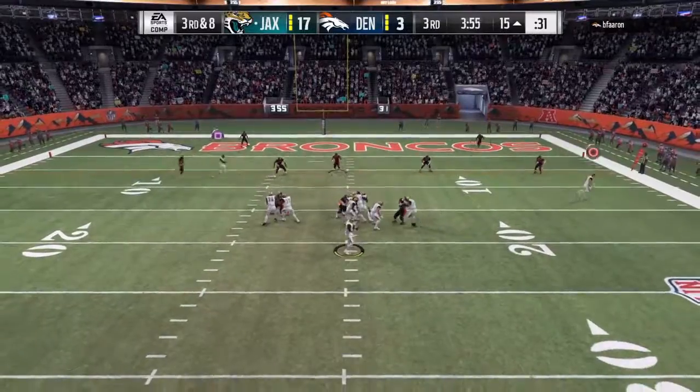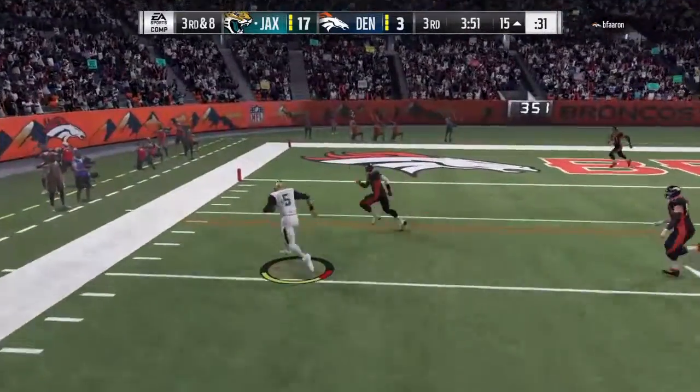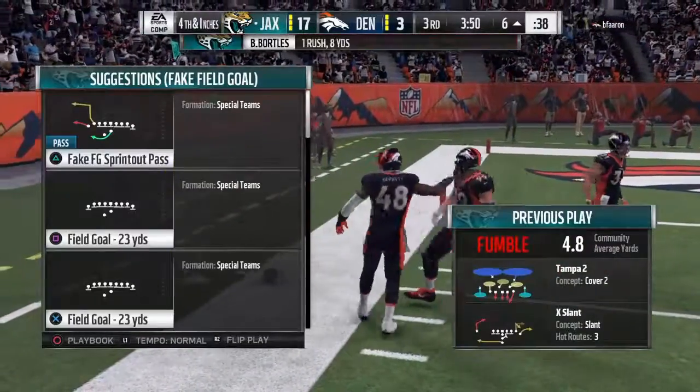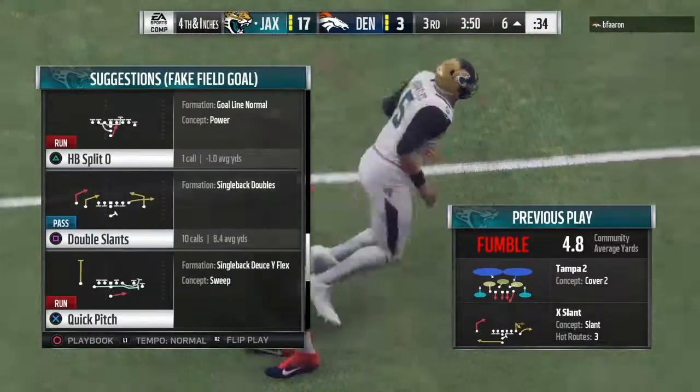Throwing now is Bortles. Buying time to his left. He may try and run. The ball comes out, and this is going to kick out of bounds. Boy, a fortunate bounce or two there. They'll keep possession back inside the 10-yard line.